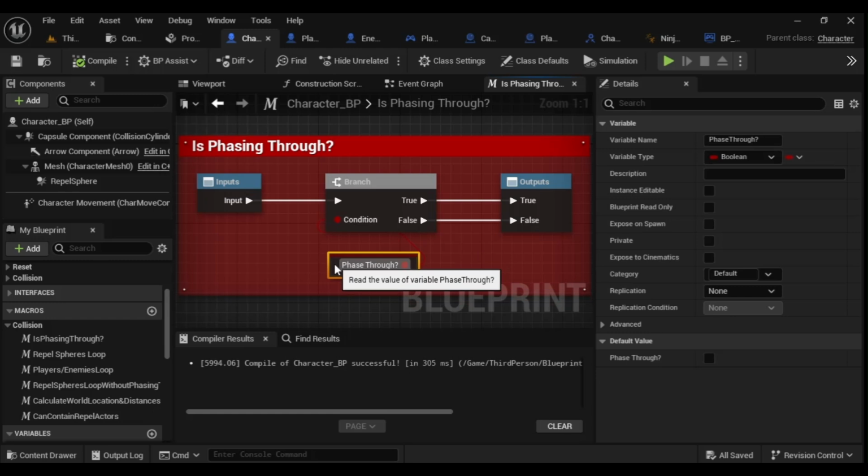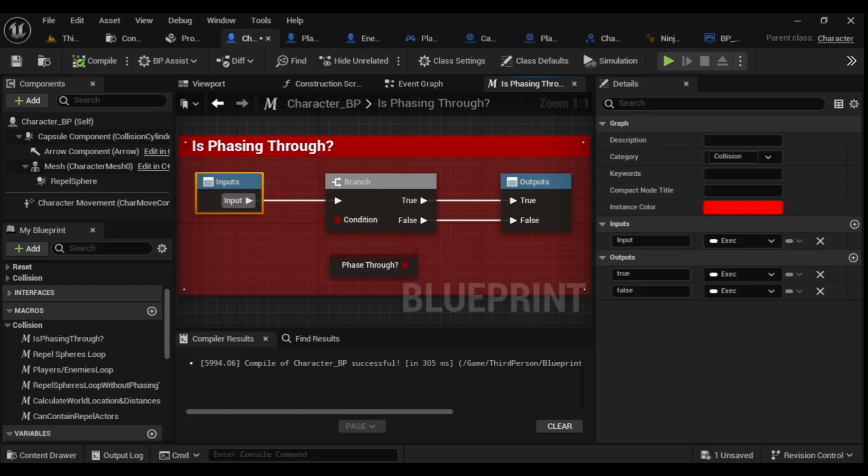This variable gets the value of the Boolean. It likely exists within the character or component where this macro is being used. Get phase through variable is connected to the condition input of the branch node.